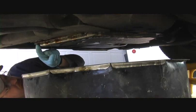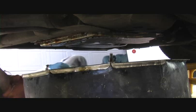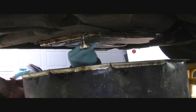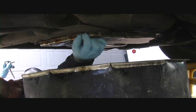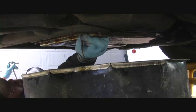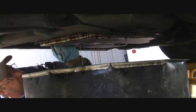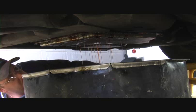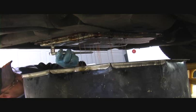Our drips here are slowing down. I'm going to back these screws out a little bit more because there's always more fluid in there than we think. It's always a trick to try not to get it all over yourself when doing this part. I'm going to back this a ways out, and then this one also, and there you go, here comes some more. Is that all the oil coming out? Yep.